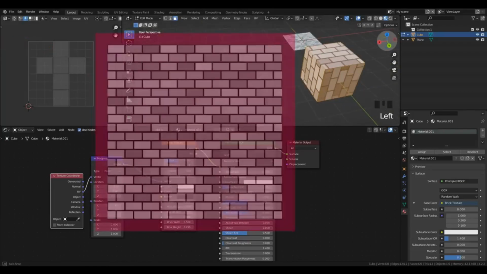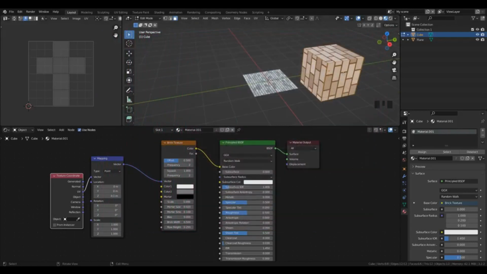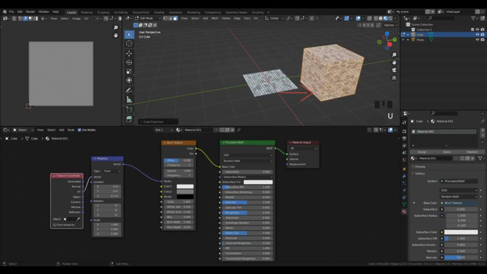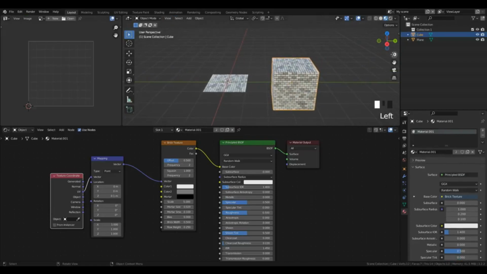This is great, but since we're using the same texture and just repeating it across the whole cube with different rotations, we're going to do a cube projection again. So I'm going to press U and then cube projection. We touched on this in the last episode of the series. Now you can see everything is to scale. Now I'm going to press tab and go back into object mode. You will probably just go straight into object mode when you press tab. I just have a special menu.